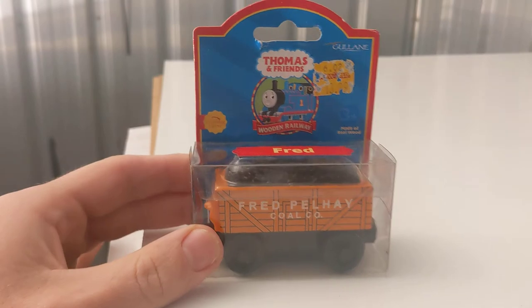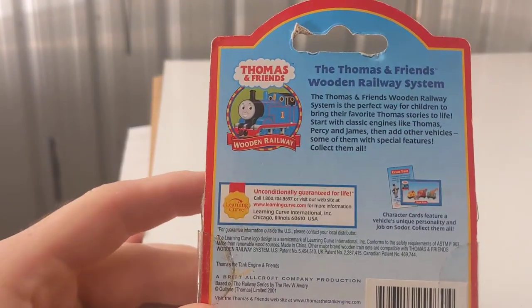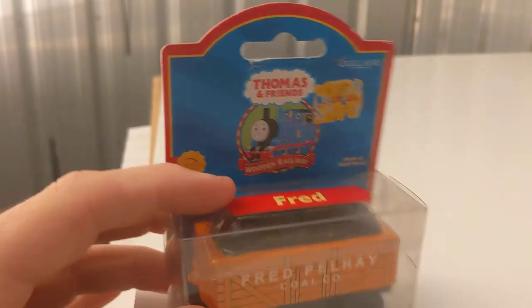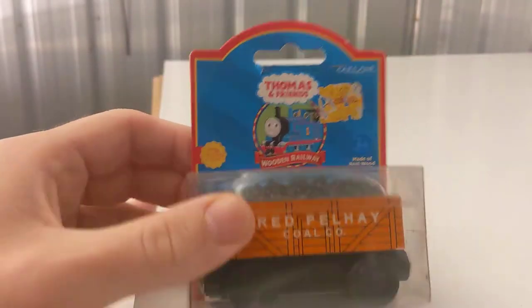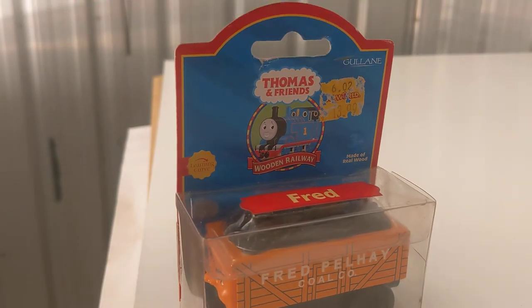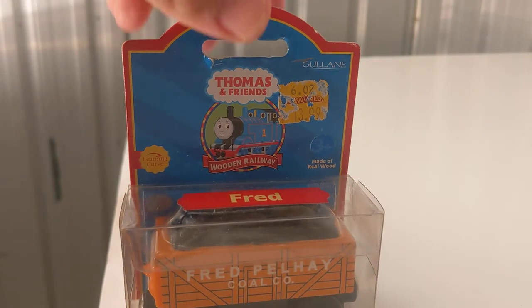Got a 2001 Fred, sold at Toy World here back in the early 2000s. He's a 2001 — kind of cool. That's the second year before he was discontinued. A 2002 would probably be one of your harder ones to find; I don't think I've ever seen a boxed 2002 one. I got a lot for $100 just up here in Brisbane, down in the eastern suburbs. Did really well to find that lot — I can't believe no one had actually bought it. It was on Facebook or Gumtree.